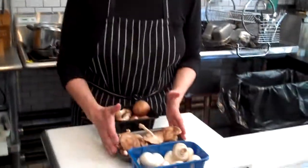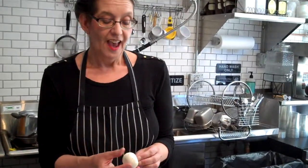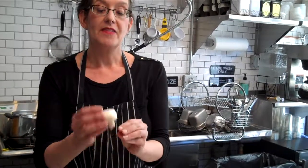We use the baby portobello and the shiitake mushroom in the soup that we're making today, and for our pizzettas, which are in the oven, we are using these whole button mushrooms as our topping on our mushroom pizzetta. We have the in the dough pizzettas, which we have every Saturday and Sunday.